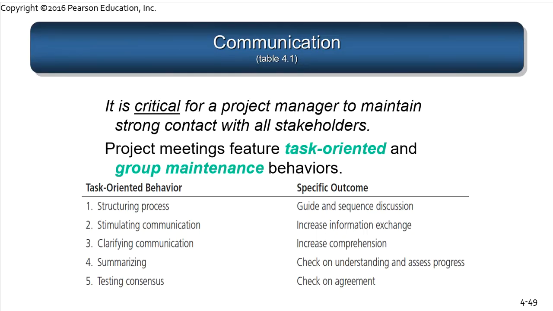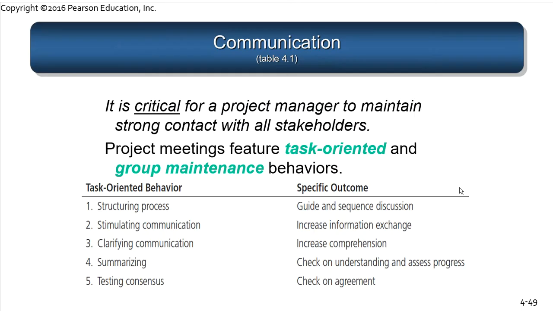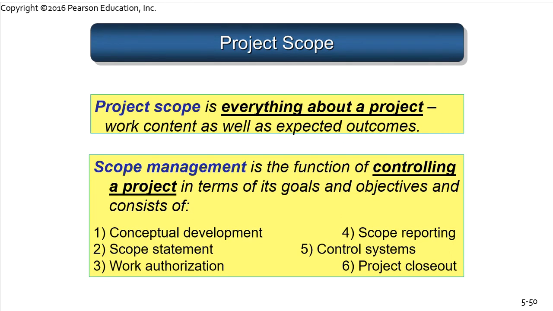All right? Okay, when you are a project manager, you may have heard that saying, 90% of project management is communication. Well, there's a lot of evidence for this, that you have many stakeholders, both internal and external. There's task-oriented communication and group maintenance. There's task-oriented behavior. Project managers are said to be task-oriented. And you will often hear this in management and leadership theory, task orientation versus relationship orientation? Are you focused on getting the work done, or are you focused on the relationships of your team? There should be a mix of both, but project managers are really focused on task-oriented behavior, like structuring processes, clarifying communication, summarizing, testing consensus. These are the difficult roles of the project manager.